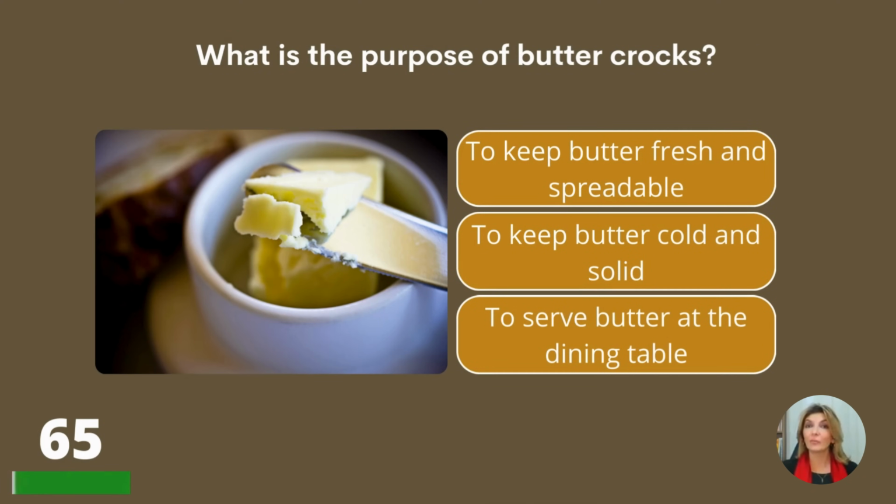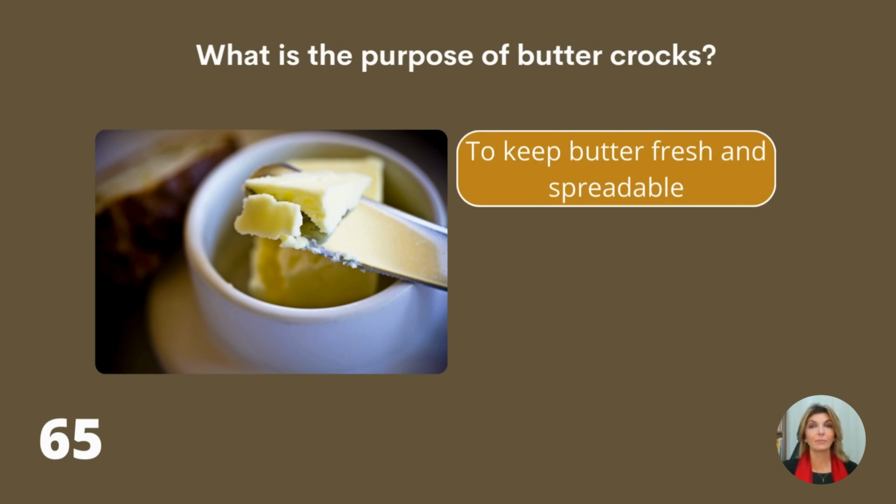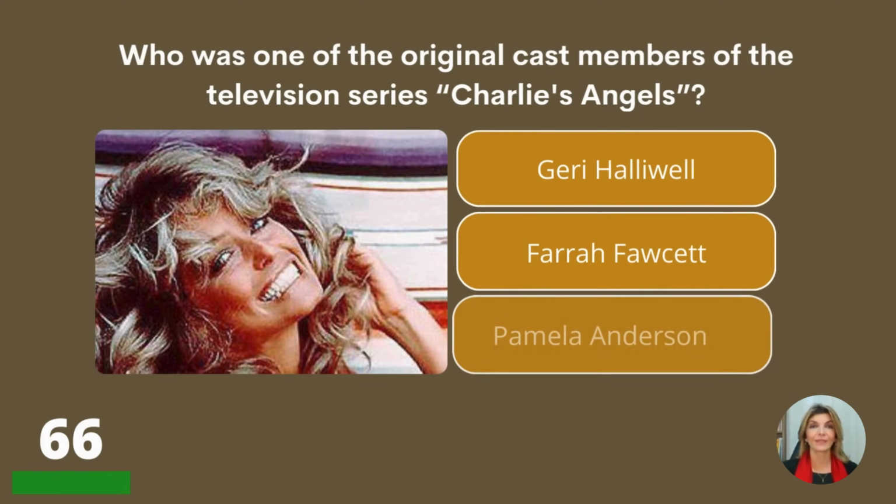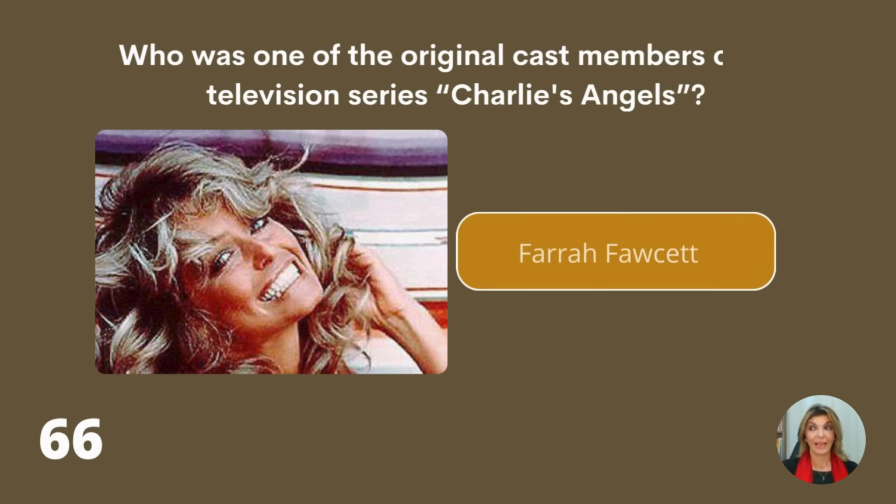What is the purpose of butter crocks? To keep butter fresh and spreadable, to keep butter cold and solid, or to serve butter at the dining table? To keep butter fresh and spreadable. Who was one of the original cast members of the television series Charlie's Angels? Jerry Halliwell, Farrah Fawcett, or Pamela Anderson? Farrah Fawcett.